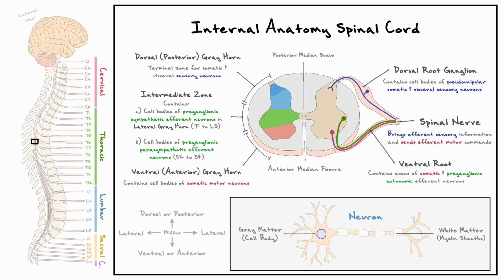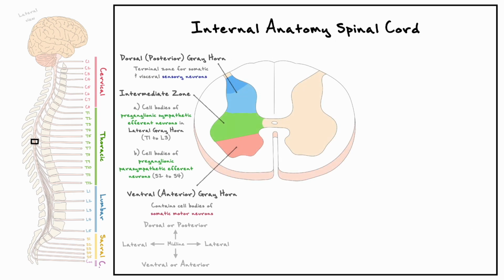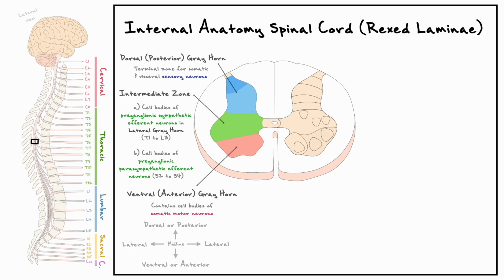As a quick shorthand, it is generally safe to reduce the dorsal part to sensory processing and the ventral part to motor processing. These dorsal, ventral, and intermediate zone divisions of the gray matter that I have just introduced can be further divided into 10 more specific sections that are called Rexed laminae. By the way, as a quick side note, the word Rexed comes from the last name of the neuroanatomist that came up with these divisions.